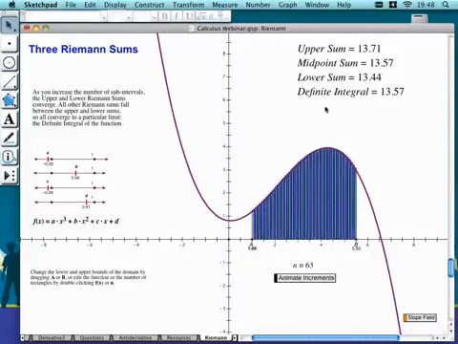This sketch adds up the areas of all these rectangles, and here's the upper sum, the midpoint sum, and the lower sum. Because we can do this analytically, we've also calculated the actual definite integral, which at this point, to this level of accuracy, is indistinguishable from the midpoint sum.